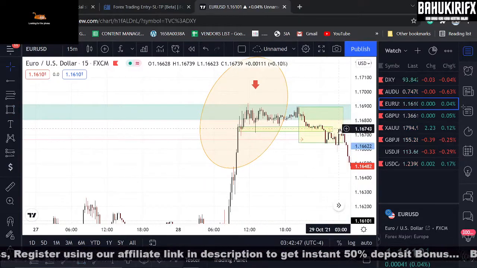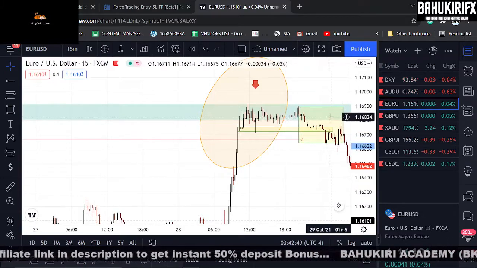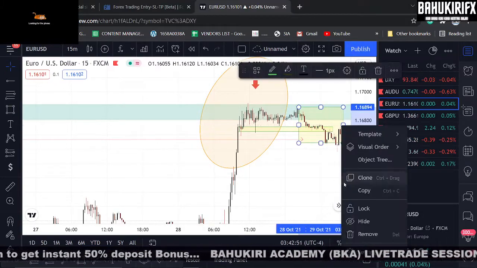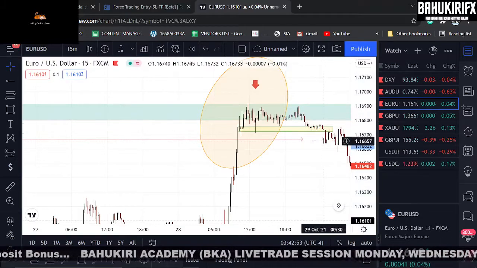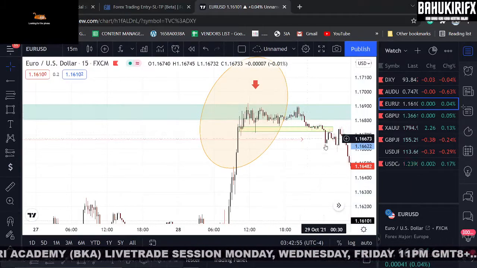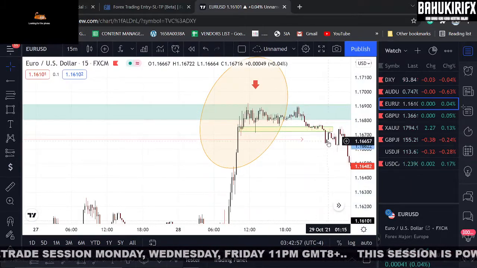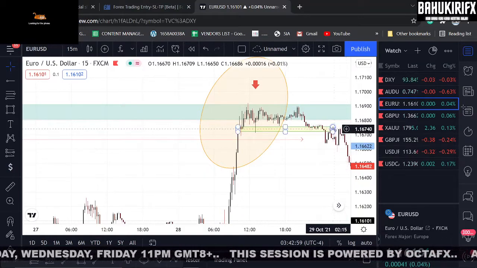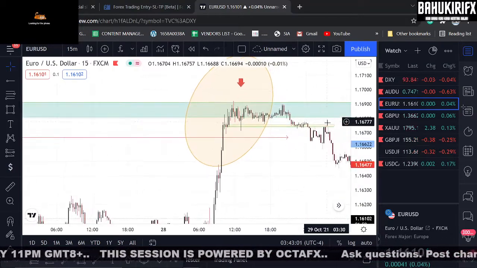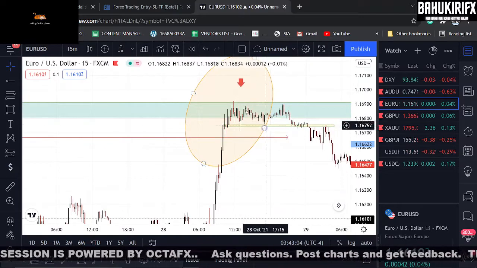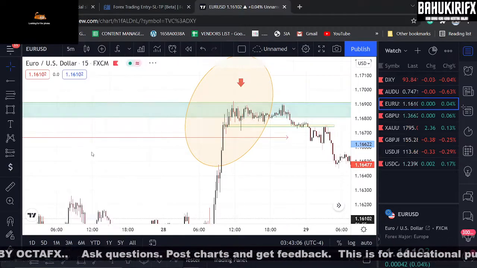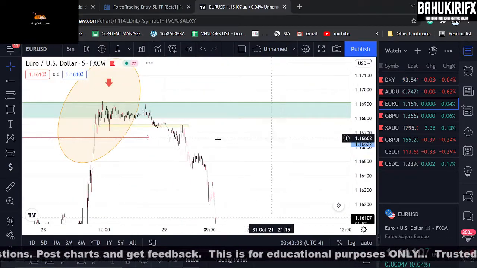You get into your sell region, you sell. Kalau kat sini pun, I will sell. Okay, that's the idea. But you want to see this structure behavior happen. It breaks down, it breaks out macam ni, korang, dia patah balik, korang balun je. Okay, when you balun here, this is M15 kan. If you see in M5, I believe M5 would be very clear there.